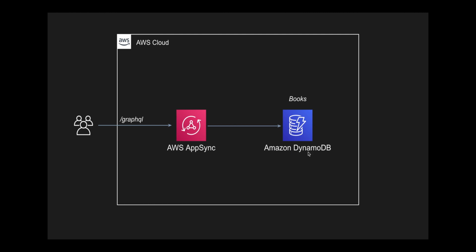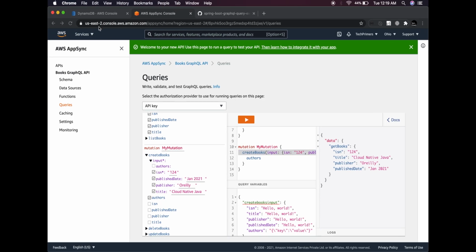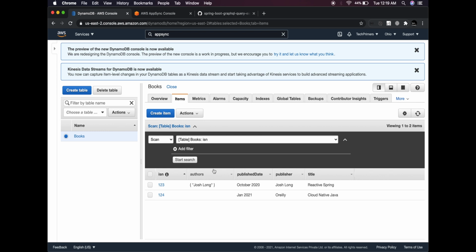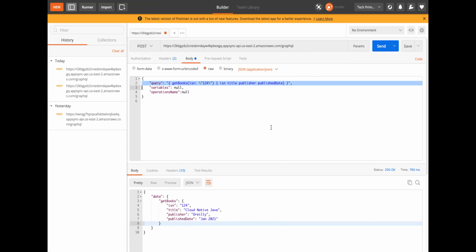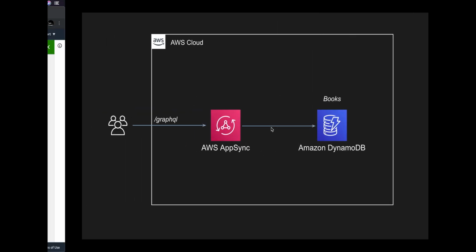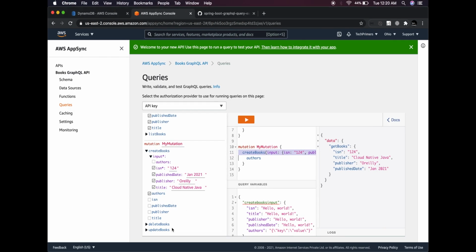Initially, we created a table called books, and this table had ISIN as the primary key, and we added a few more columns. We also entered a dummy value so that we can retrieve it. We created an AWS AppSync API to connect it with the DynamoDB table, and then we exported the schema so it could create a GraphQL API out of it. Using the GraphQL API, we queried from the console. We also queried it from Postman. Also, by default, AppSync created create, update, and delete mutations as well. This is how you can leverage AWS AppSync to query data from DynamoDB.